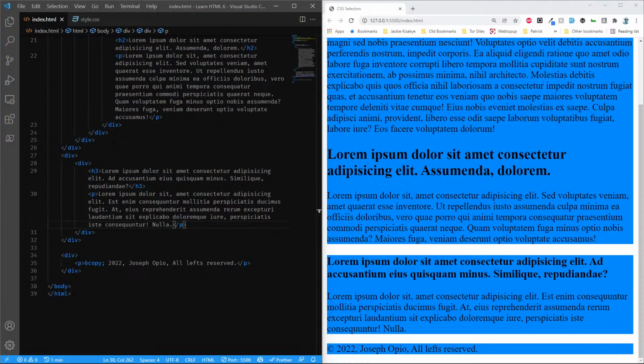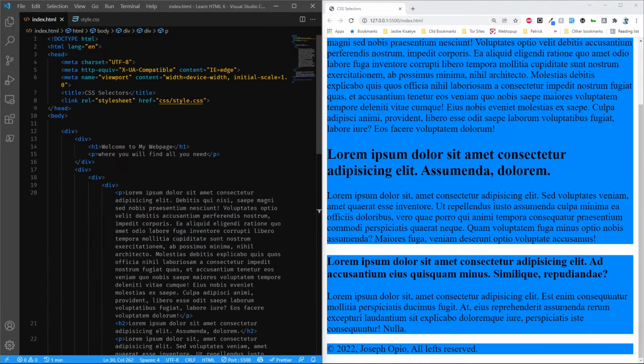background color. But it is possible for us to target specific div tags. Look here, we have a div inside of a div. Someone is asking, why are we only targeting div tags? Any tag we can target. For example, I want to target this H1, which is inside of a div, which is inside of a div.